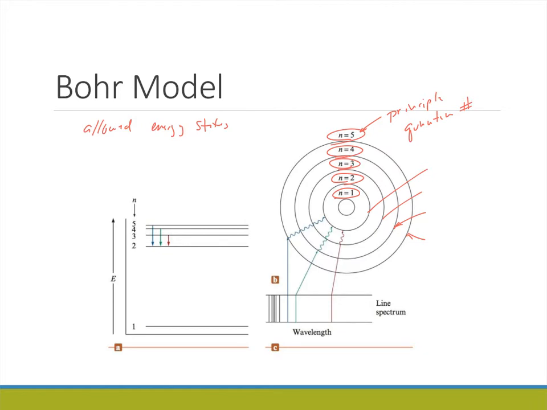Well, electrons, we can't add energy. There's not energy being added all the time. Therefore, these allowed energy states make sense. Now, we can also think of this in terms of de Broglie wavelengths. The reason we can have these allowed energy states is that they must be multiples of the wavelengths of the electron in the energy level.